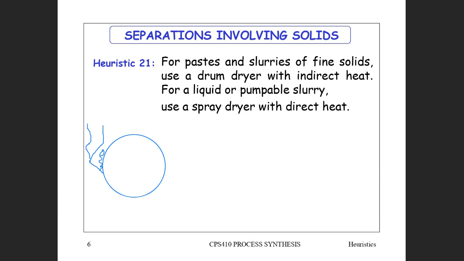And let me just draw the outside of the cake, but then I've got to follow this drum very carefully. So it's on the outside of this drum. It's much more even than I'm showing it. And eventually you get to a scraper, and that scraper will scrape it into another bin. Okay, so we've got an arrow going in that direction. The drum is slowly rotating. It's been heated from the inside. That is where we call it our indirect heat, because the heat is not touching the solid.